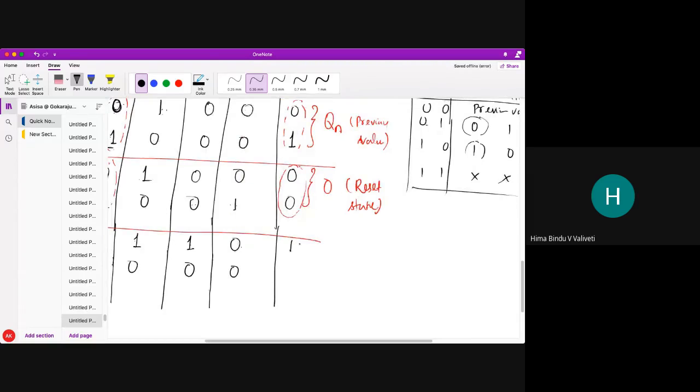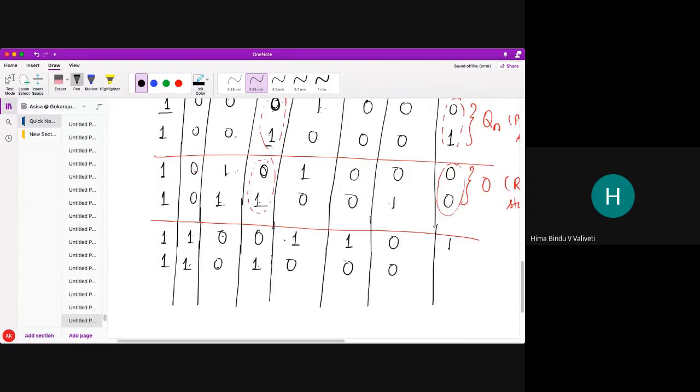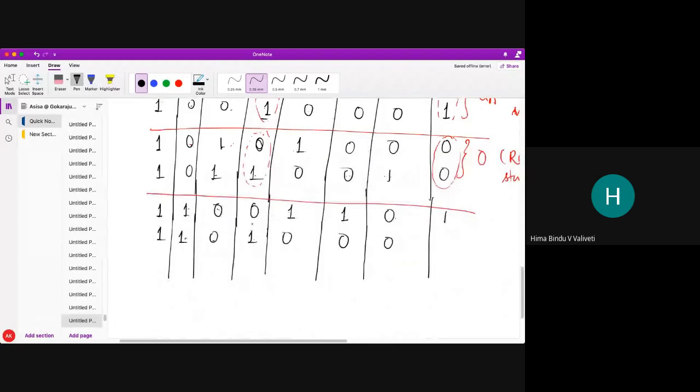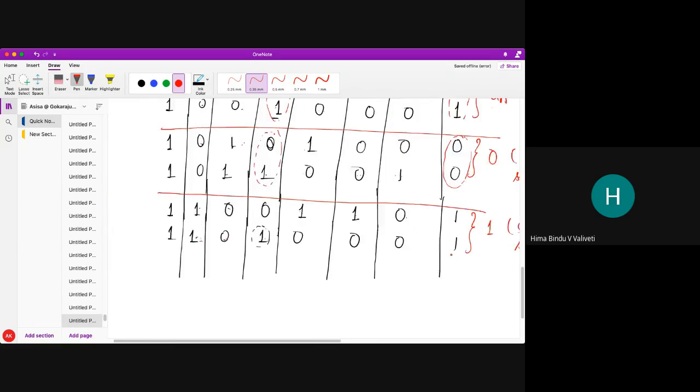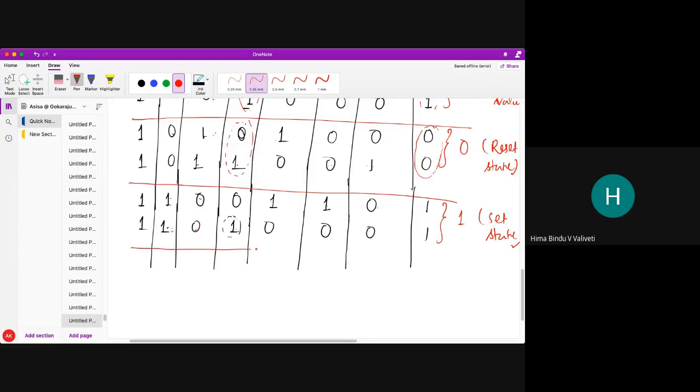Okay, similarly 0 0, SR flip-flop 0 0, what is my next state? Next state will be the previous value. So what is my previous value here? My previous value is Q1, which is 1. So what do you understand from this? Actually, I have understood that for JK input 1 0, whatever my present state would be, it just makes my output go to the set state. Okay, do you all understand, students? Very important. It just makes the output go to the set state.